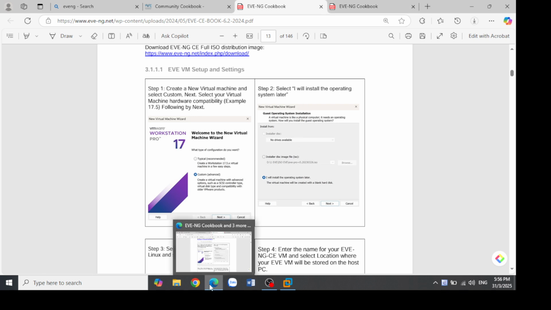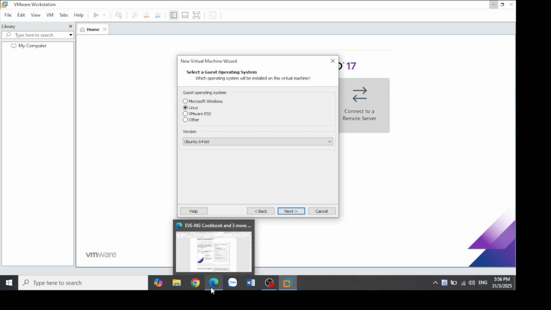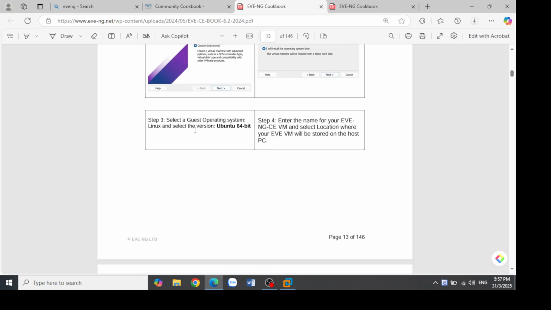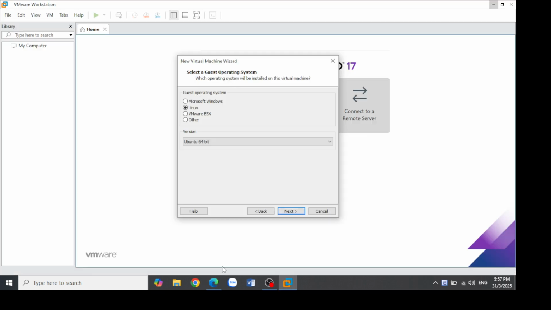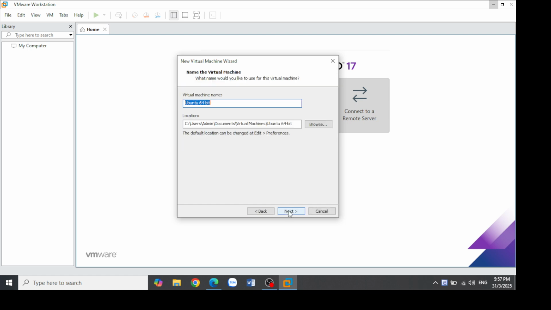I will install the operating system later. Click next. Select the guest operating system Linux and choose Ubuntu 64. Click next.